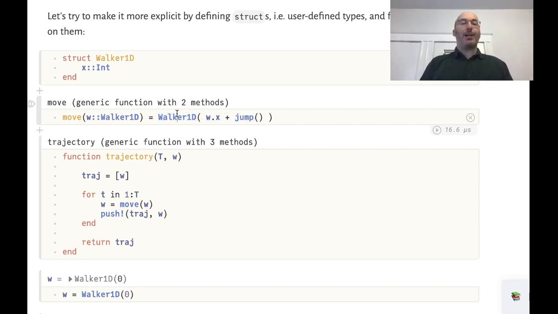This is actually an efficient thing to do in Julia because this is an immutable struct. It's a struct that cannot change. So I'm actually just creating a new copy at each step.